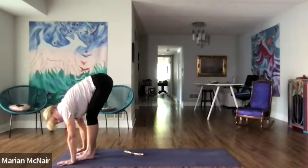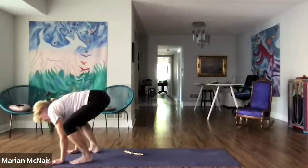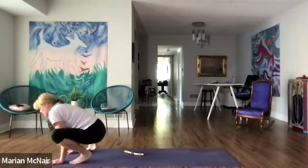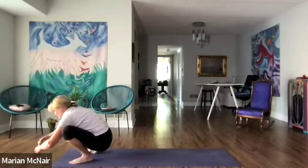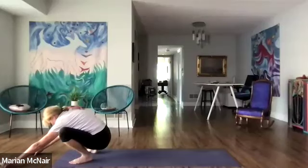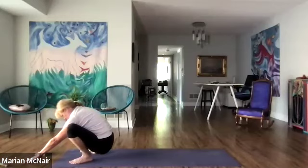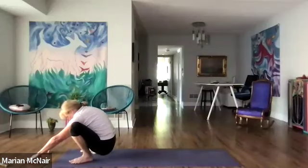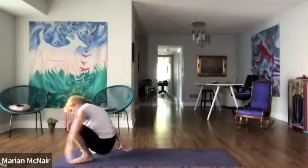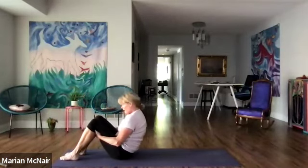And then we're going to make our way into our squat. And let's take a few breaths. And three more breaths. So we're really stretching that back, and we're going to make our way down into bringing our knees to our chest. So just like we started, we're going to roll down.